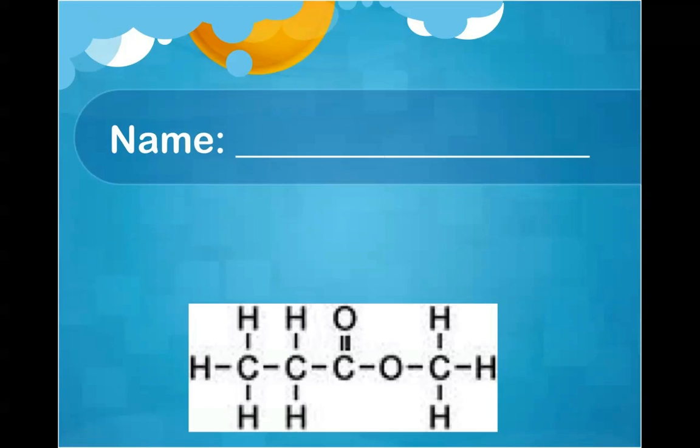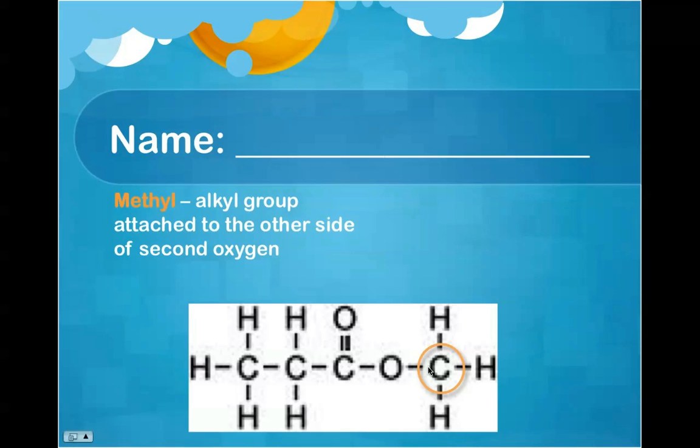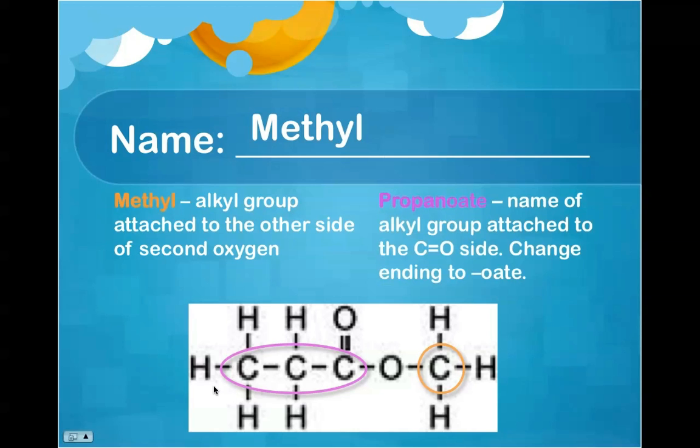All right, so let's take a look at some examples. Here we have our picture. We're going to write the name. So I'm first going to name the carbon chain that's attached directly to the oxygen, and it has nothing to do with that double bonded oxygen on this carbon. There I have 1 carbon, so that's going to be my methyl group. And then I'm going to look at the chain of carbon that's attached to both oxygens. Counting the carbon that's tied to both of them, I have 1, 2, 3. So that's where I have my prop prefix, and I end it with -oate. So I have methyl propanoate.